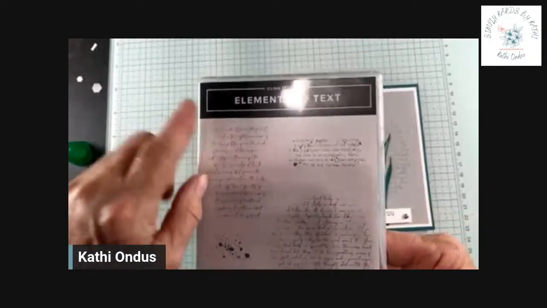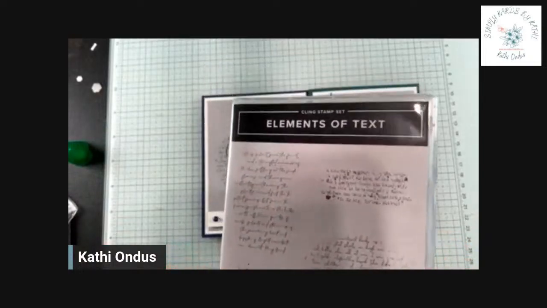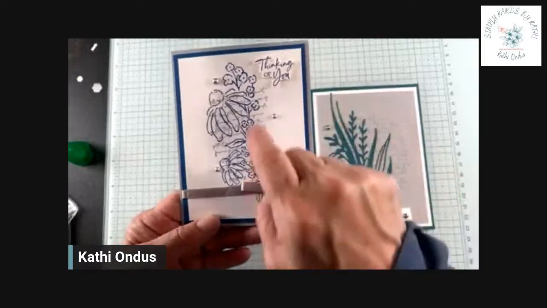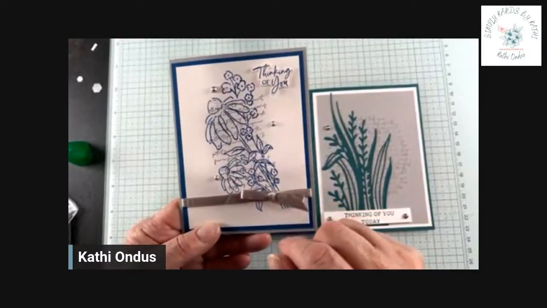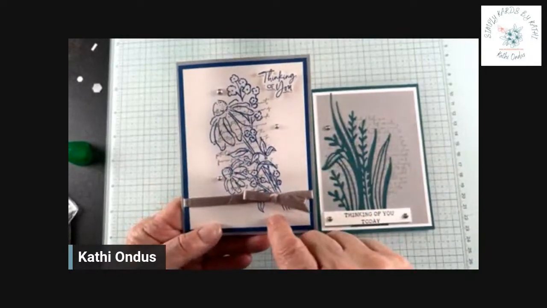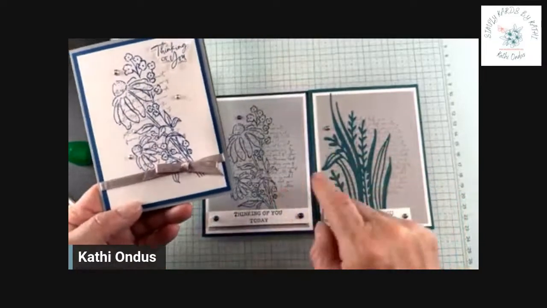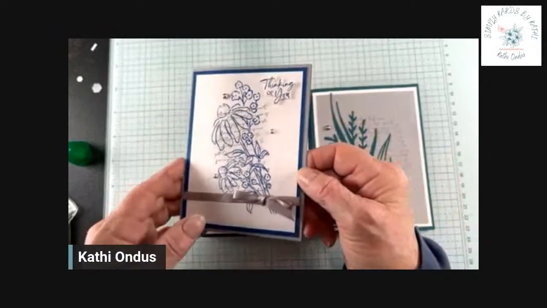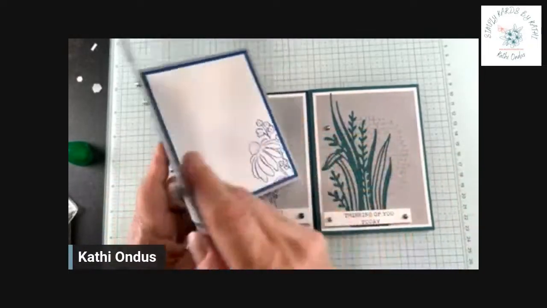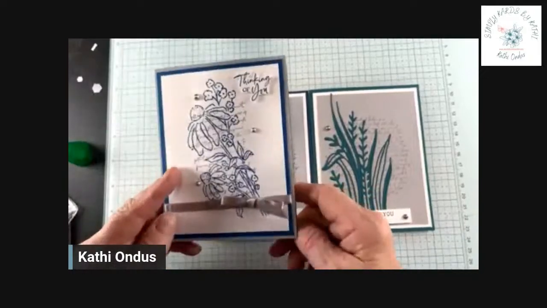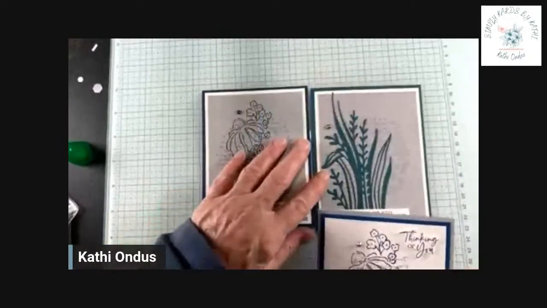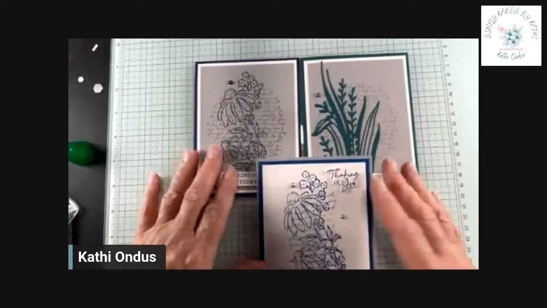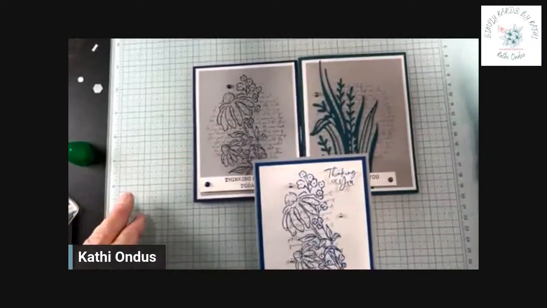And for this one, I used this stamp here that's more like almost a rectangle, and hopefully you can see that there. I stamped that on a little bit of a slant or diagonal, and then I stamped in Blueberry Bushel right over that. I did fussy cut my greeting and I added a bow, and on the inside I did the same thing. I added the flower. So some easy ways to add elements of text to your design in your card making.